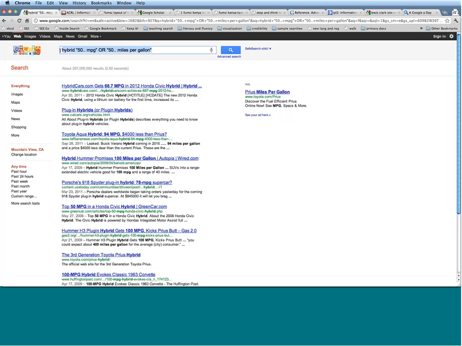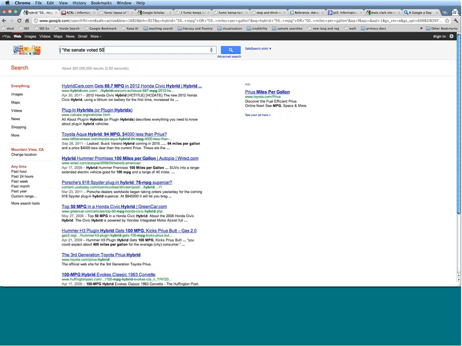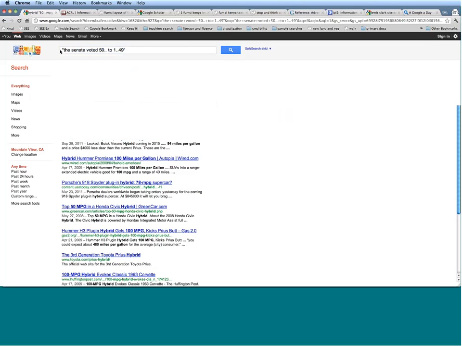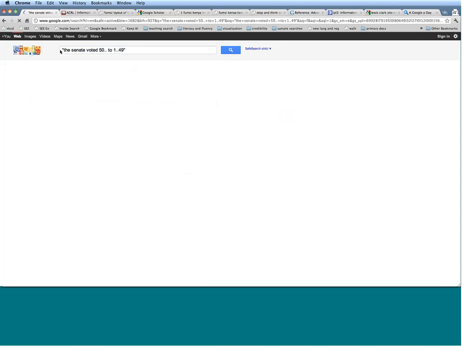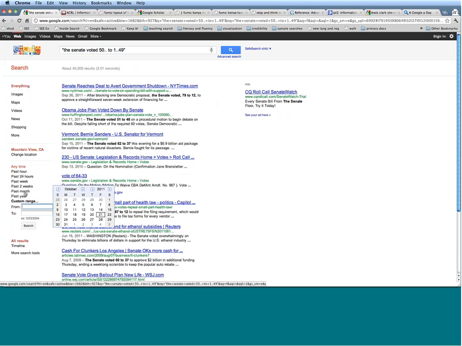Another example would be the Senate voted 50 to 49, or 1 dot dot 49. I want to know about votes that have taken place in the Senate. There are absolutely scholarly sources that might do this faster, but it's an interesting tactic.